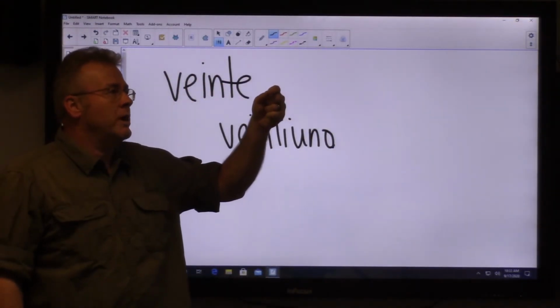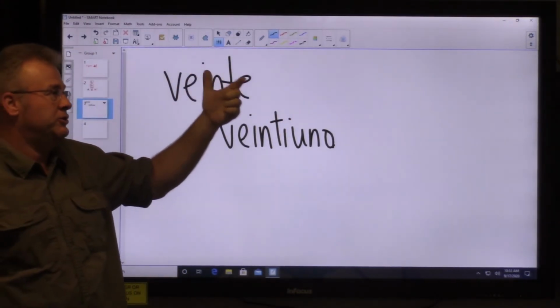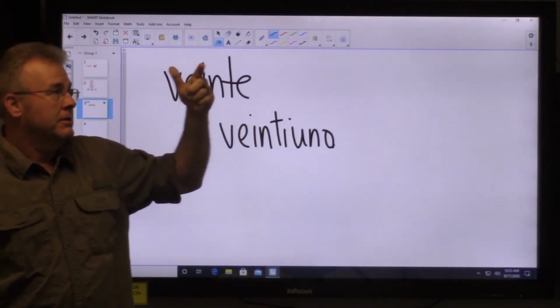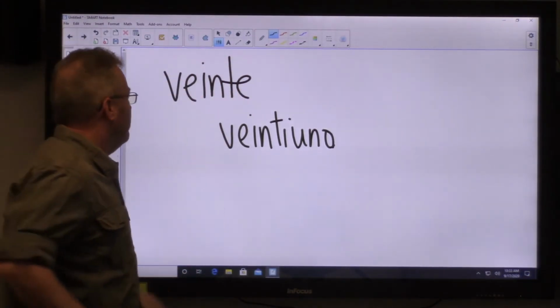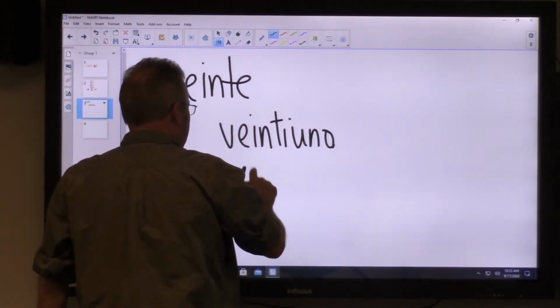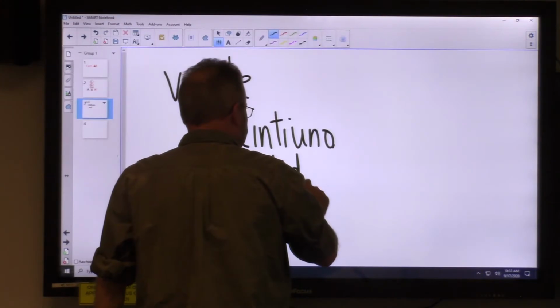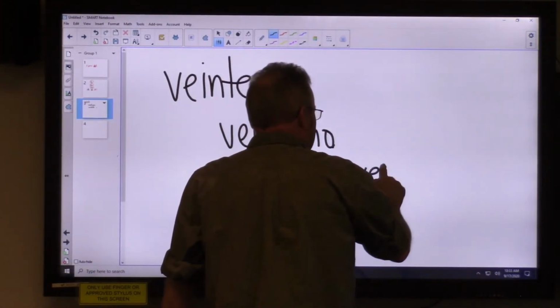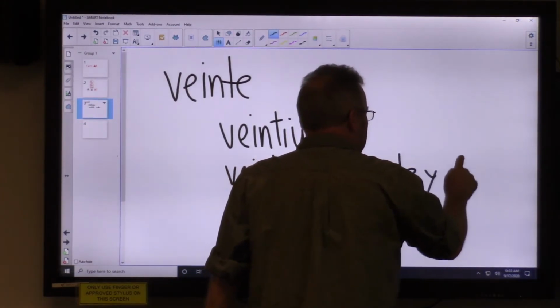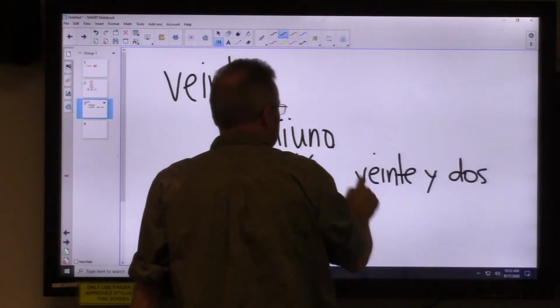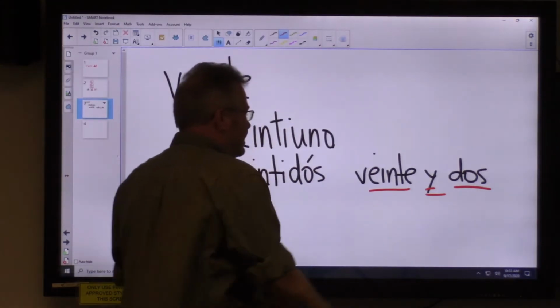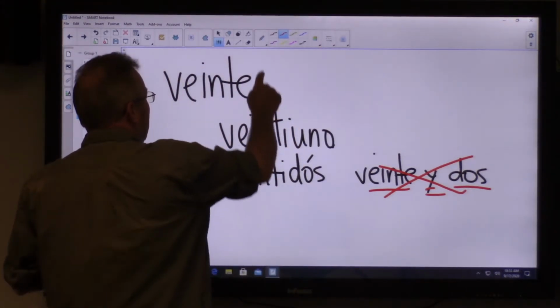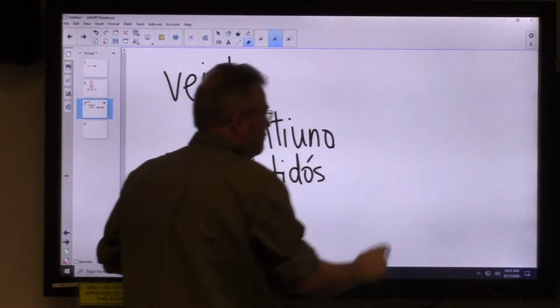So if 21 is one word, what's 22? Fast. Tell me. All one word, right? I've got to add a written accent mark because of the rules. And again, if I break it down, it's literally 20 and 2, but that's not what I'm doing. I'm smashing it all together to make one word. That's what I do for my 20 series.